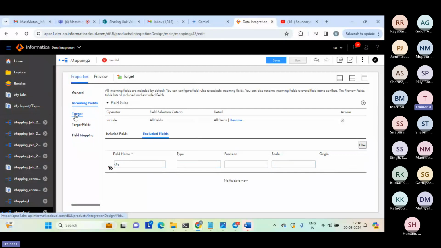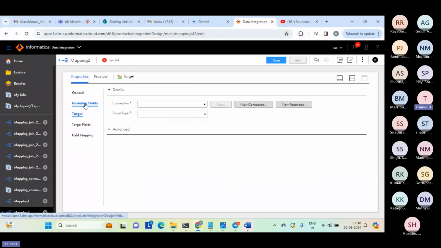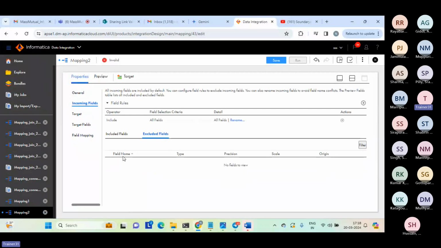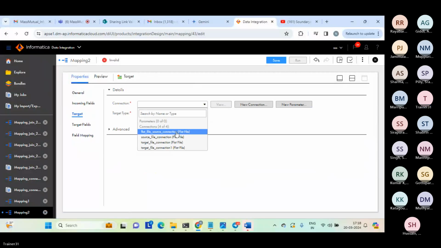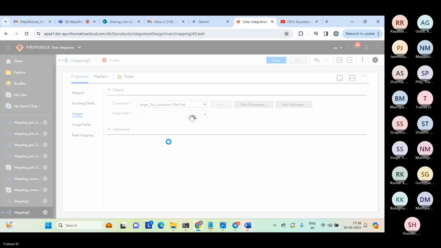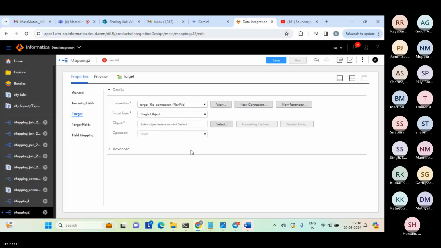So now let's go to, okay, one second. We need to delete this. Now let's go to target and specify the target connection. Click on select.